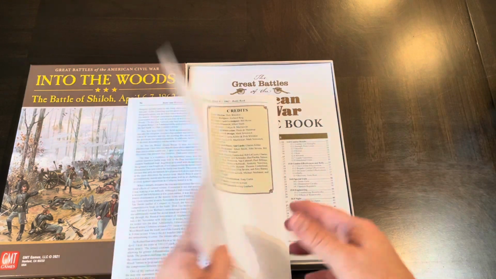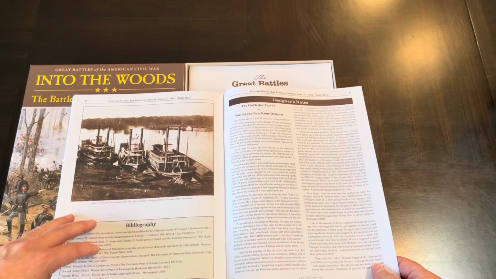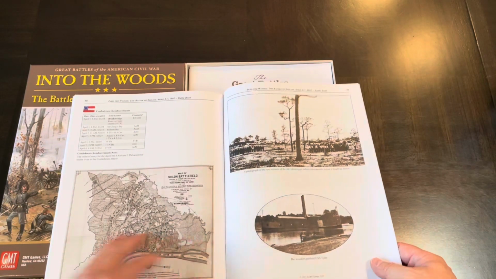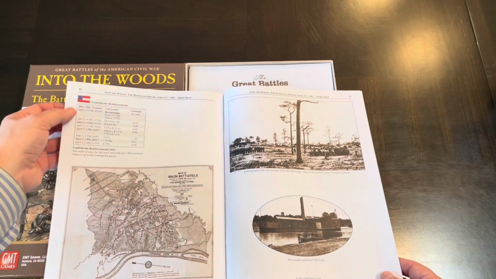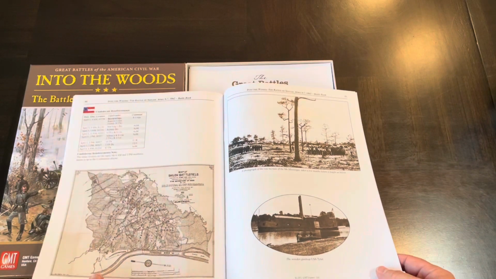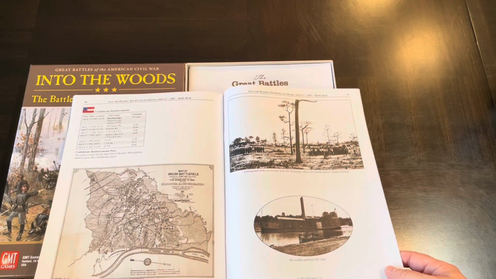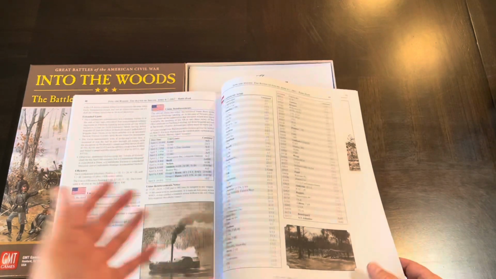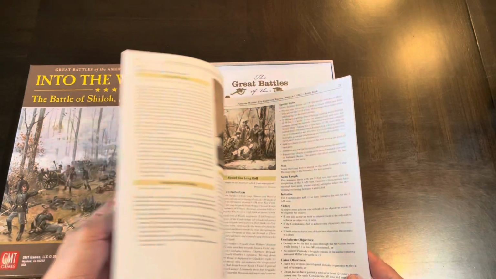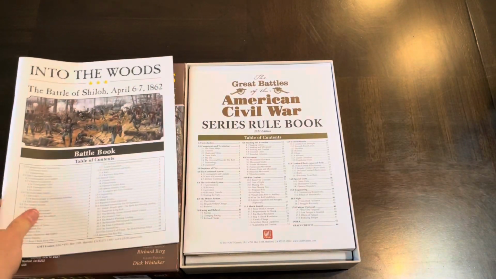56 pages. But there's quite a bit of designer notes there at the end, a little bit of a picture there, more pictures. So really, from pages 13 to a little over page 50 is your scenarios. So most of the battle book is just that. It's battles. It's about the different scenarios, not only like 12 pages of rules in there.